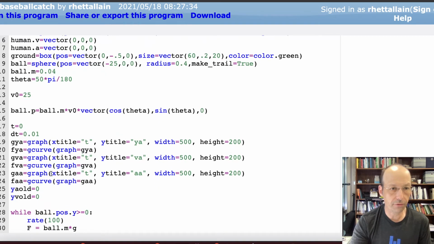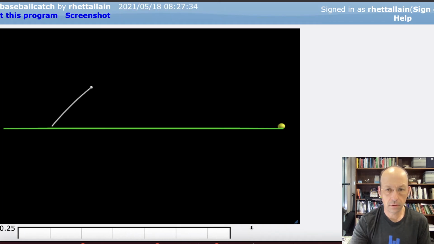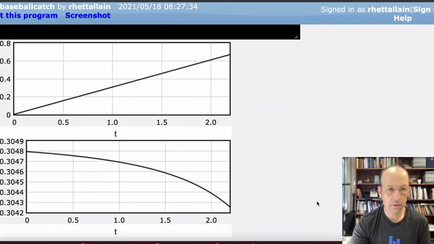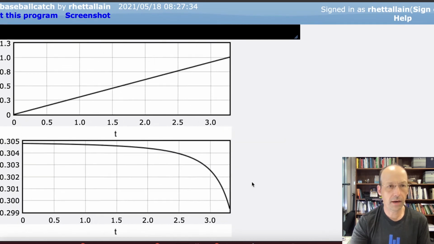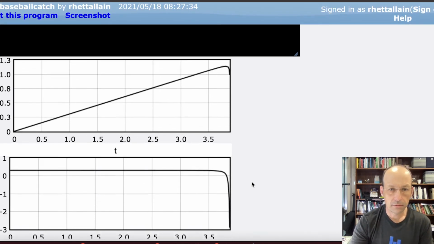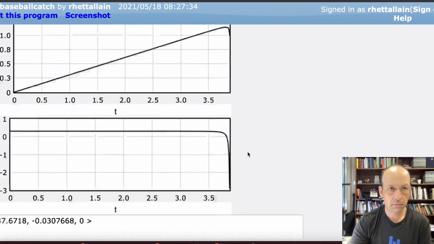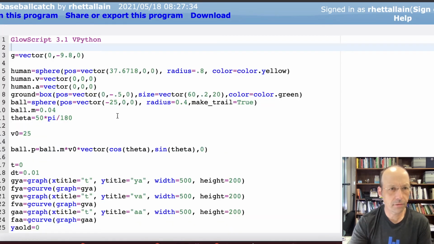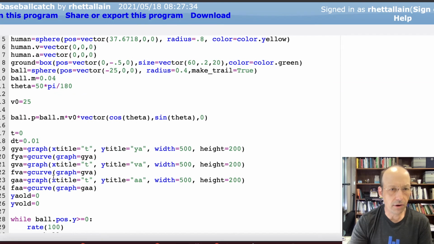GAA equals graph. Where's my graph? FAA, GAA, AA. Did this not show up? Where's my other graph? Why didn't it make the third graph? GAA is graph. FAA.